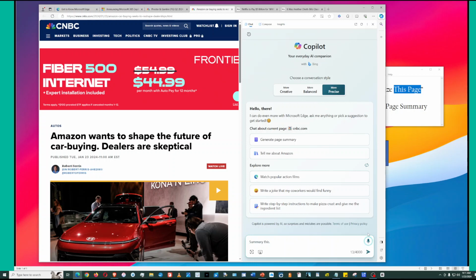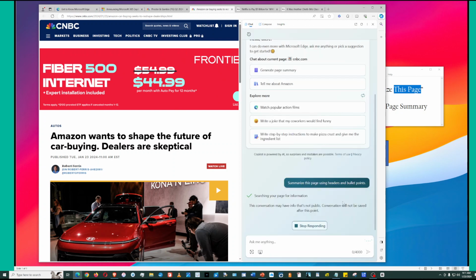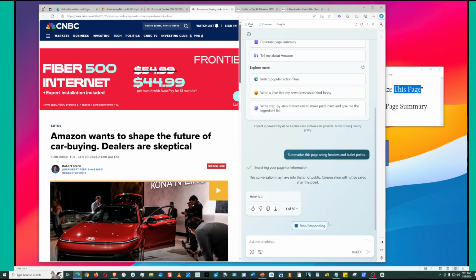Summarize this page using headers and bullet points. So here's a summary of this page using headers and bullet points.